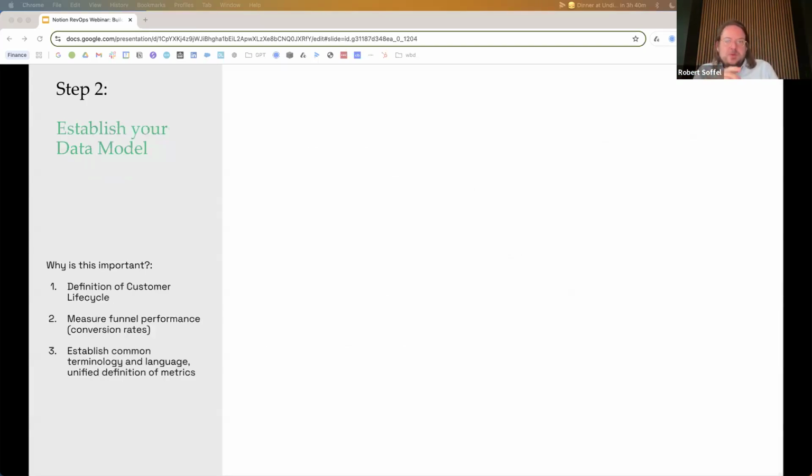So then, okay, step 2 then is establishing your data model. And so the first principle I wanted to share is that this is, I mentioned this before, but it's foundational to your go-to market, right? This data model is the foundation on which your entire go-to market will be built. Your processes, your systems, your metrics, your reporting, think of it like your spine, right? Everything is kind of orientated around this. And it's critical to aligning your entire go-to market org, which I'll talk about in a few moments.